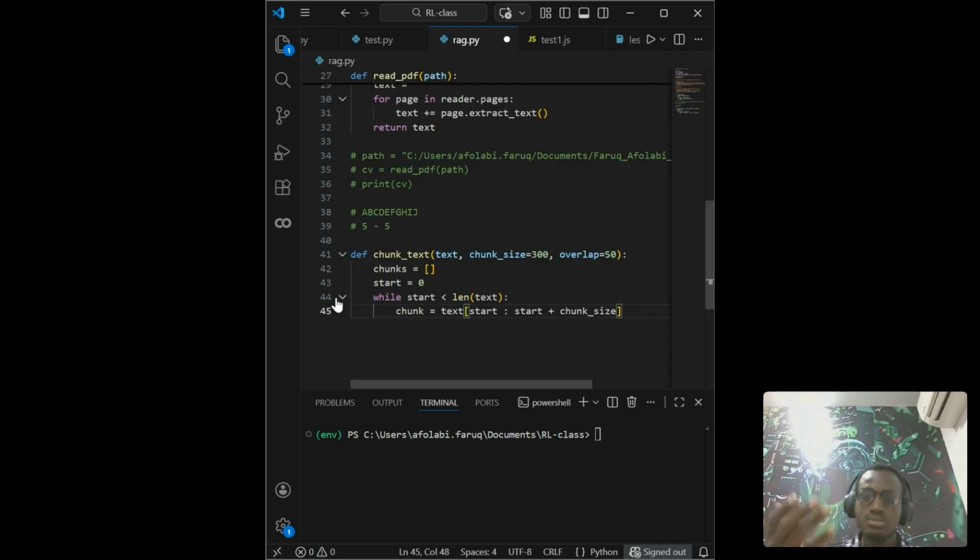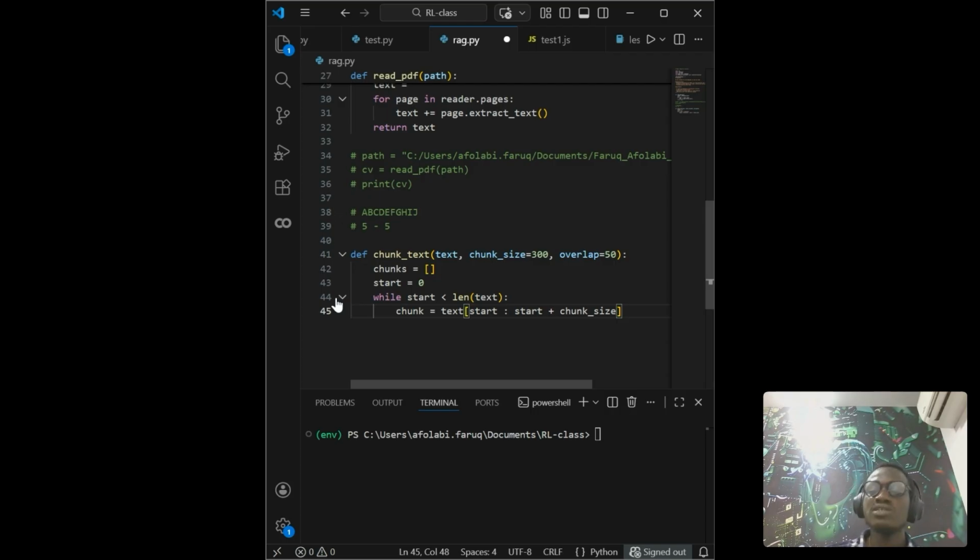Don't forget, the next start is not going to be where we are ending here. It's not going to be on this 300. It's going to be minus the overlap, which is 50. So meaning we'll be starting on the 250th character down to the end of the chunk size.